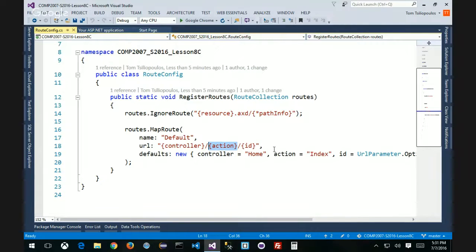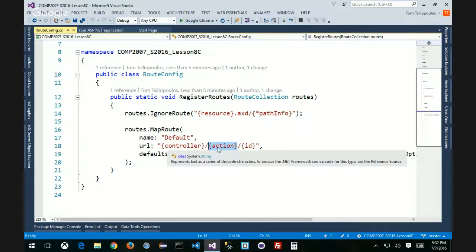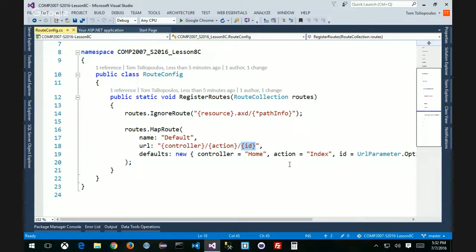The action is just the method inside the controller that really represents the page. An example would be Index. This is the Home Index: Home controller, so Home would be here, and this would be Index. Furthermore, there's an optional parameter for an ID. You can pass in a numeric value to represent things like a user ID, a customer ID, a detail, or an order ID, whatever kind of ID you want. It's a generic ID that you may or may not want to use. The default, if I don't type anything at all, takes me to my Home controller and the Index action. Whenever you think about an action, always think about a method.